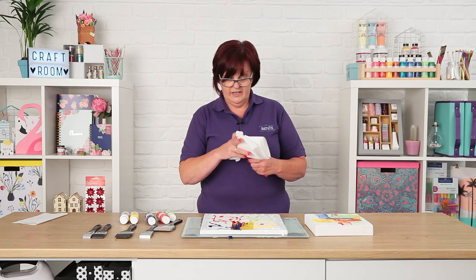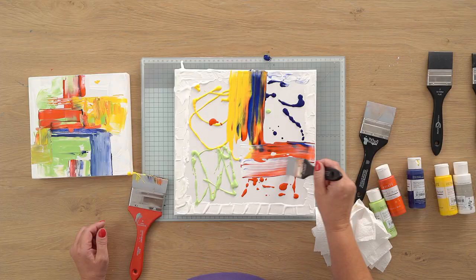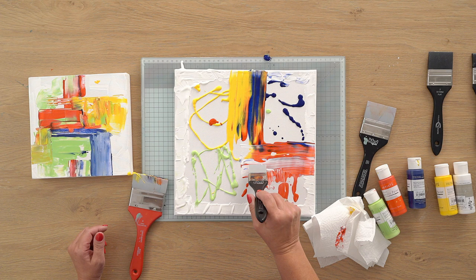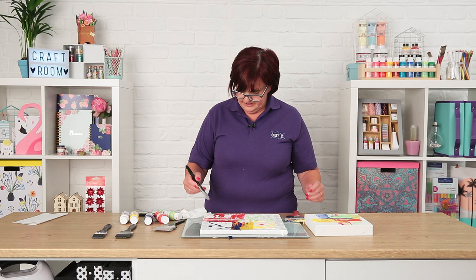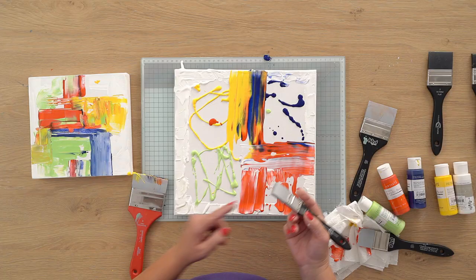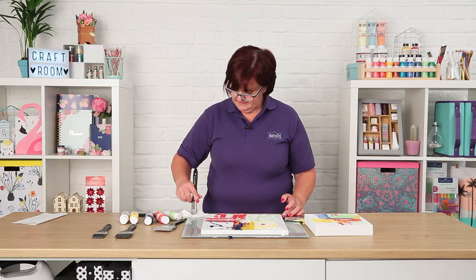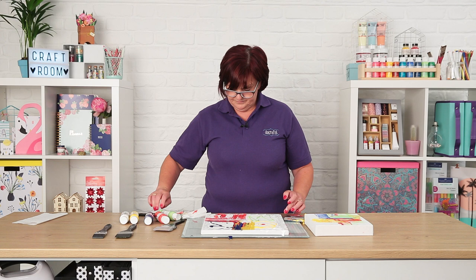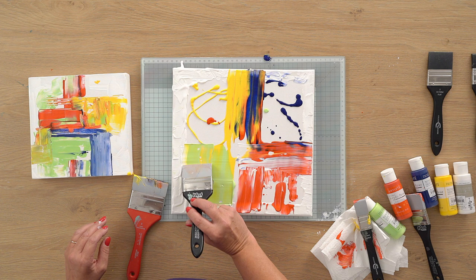You've got to make sure you don't do lots and lots of mixing. Do your strokes and then leave it — if you start over-mixing you'll mix the colours too much and just get muddy. Do different strokes in different directions, and if you decide you've got too much on, you can use the flat edge to bring it back.